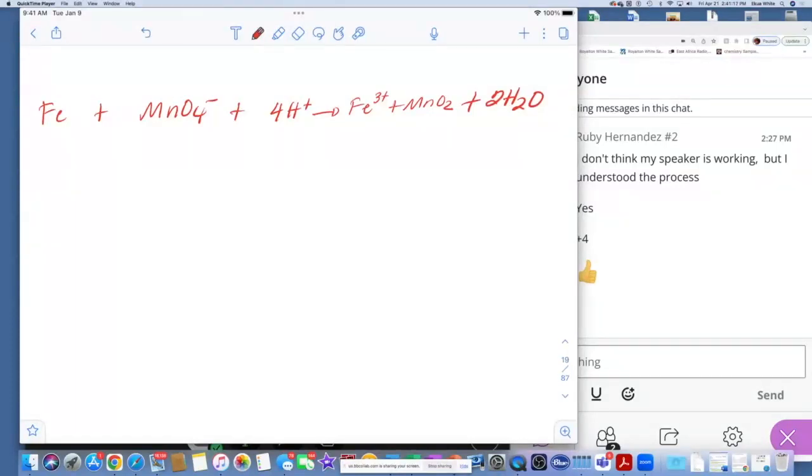Having this right here, let me start with the easy target. The easy one is iron. Oxidation number 0. That's rule number 1. Find the element by itself, the loner element with no charge around it. Oxidation number for that one is going to be 0. This is the next easy one. Oxidation number plus 1.